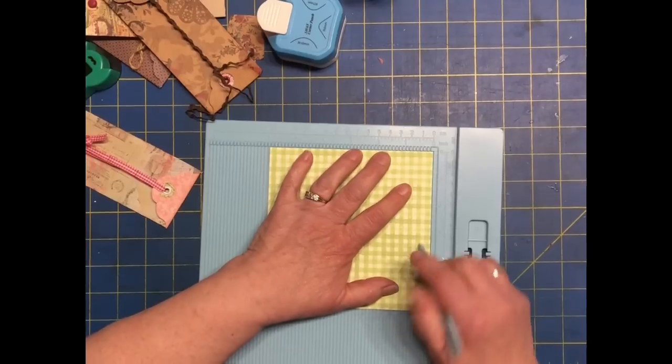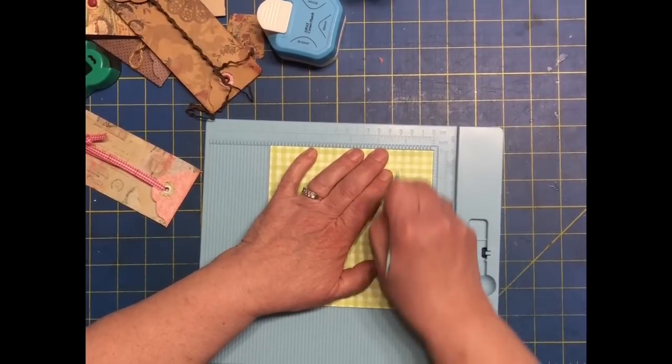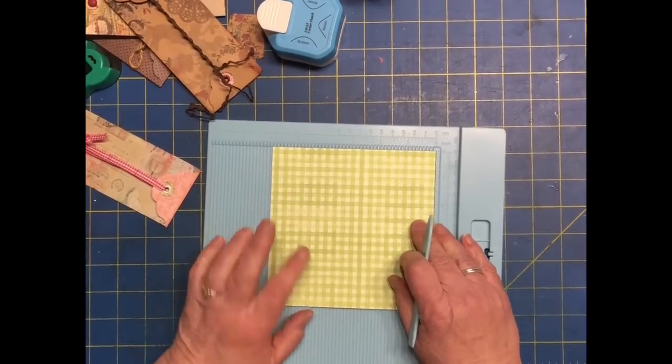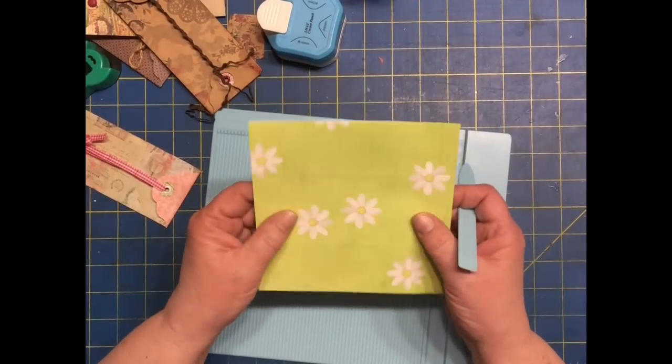1 1/4, we'll flip it around and do 1 1/4. All right, so like I said, 1 3/4, first 2 sides, flip it around, 1 1/4, second 2 sides. I don't know if it's easier to see here or not.